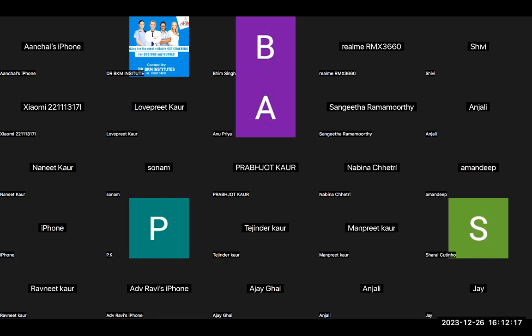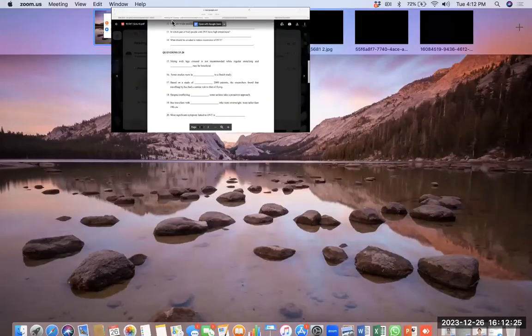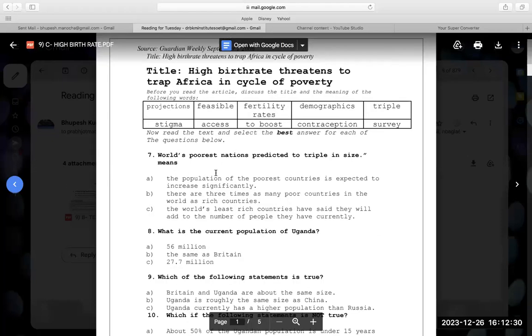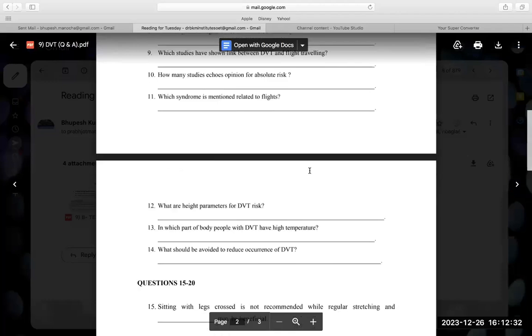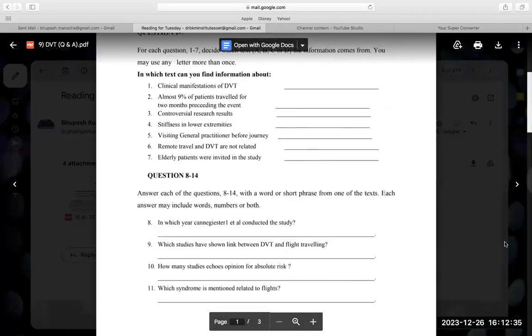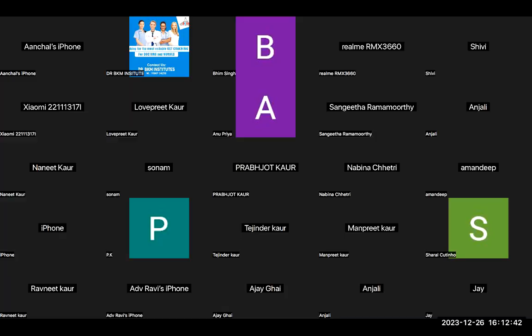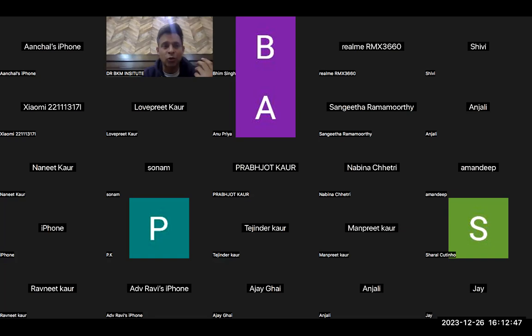Even if you ask me, the 15th question was easy because I know they are talking about that thing, that suggestions, that dash are important. So the suggestion word was given. Yeah, so they were actually talking about this thing. So that is how you need to do. These were the suggestions: keep your legs crossed and this and this. So that is the most important thing in reading part A to save your time: try to understand where it is given and then execute according to it. So that's the best technique.